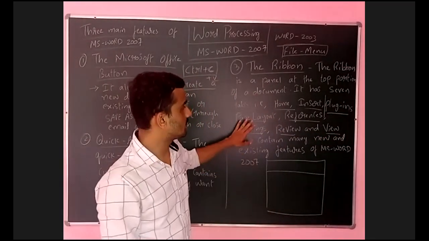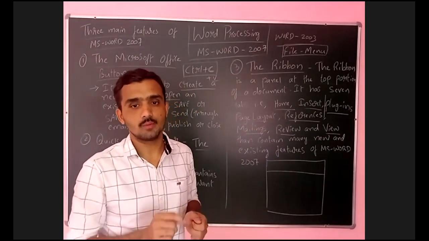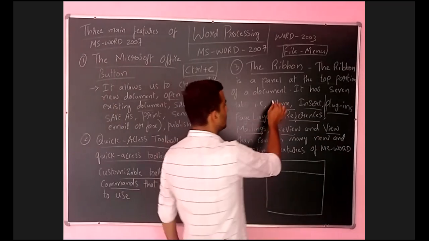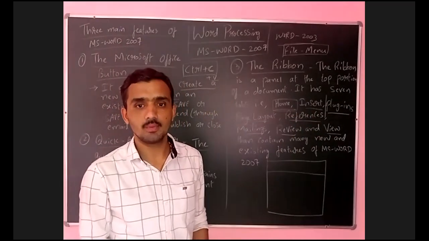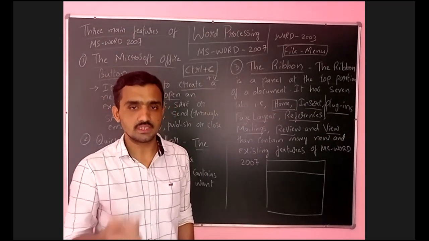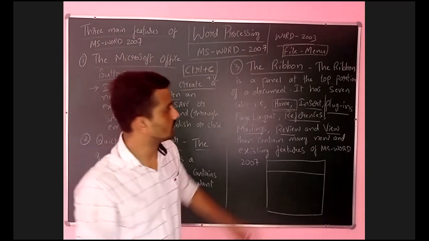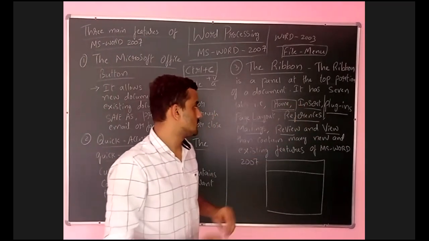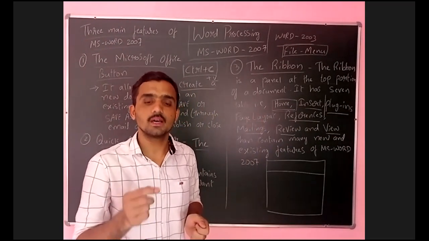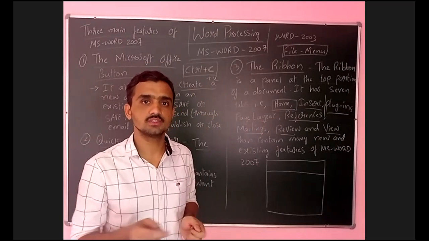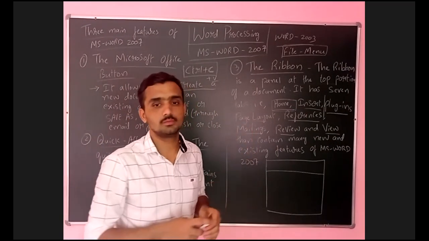See, each tab has some operations. So when we go within the tab, we will come to know. By default, you will be in the home tab. And if we want to add a table in MS Word, if you want to add pictures, symbols, shapes, formulas, or equations, then you can go for the insert tab. Similarly, page layout. Page layout means if you want to add the margin or border, for these things you can go for page layout. So each one has its own operations.